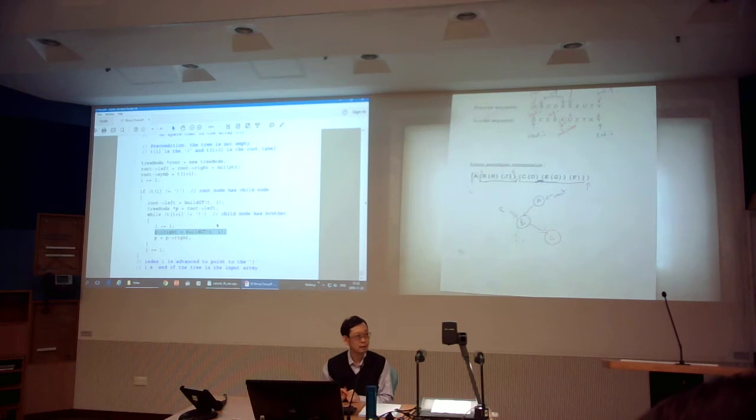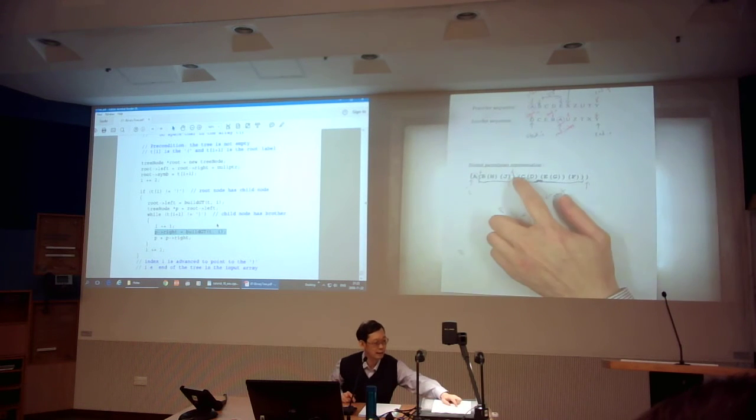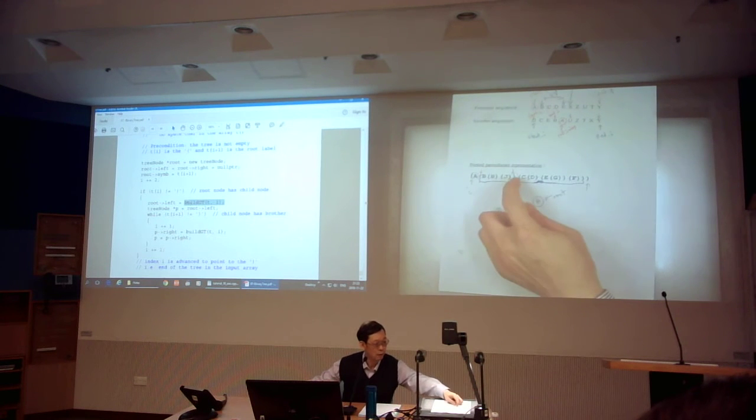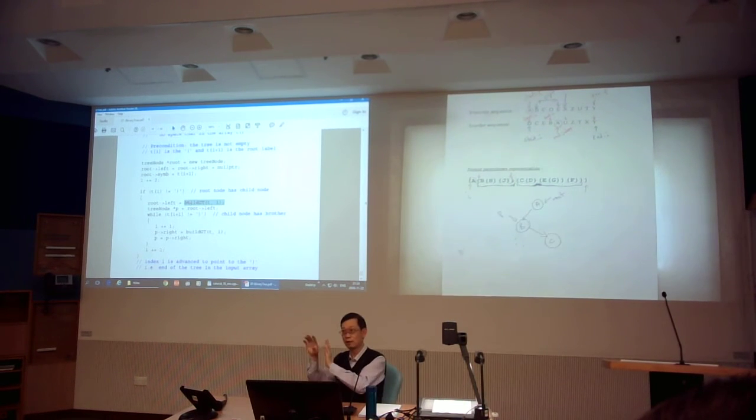Now, what is the starting position of the next subtree? It will be I plus 1. Because when the recursion returns, I will be pointing at the closed bracket, so the starting position of the next subtree will be I plus 1.